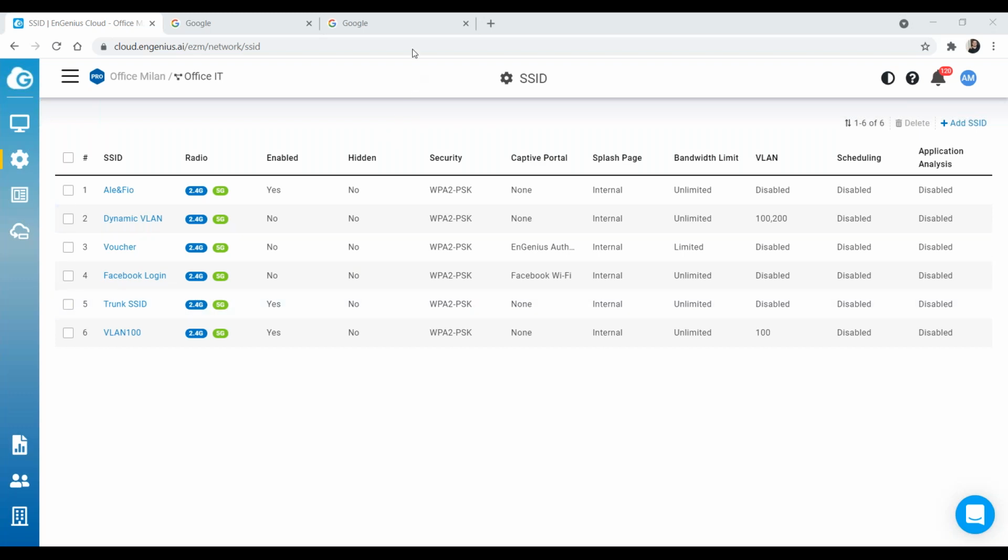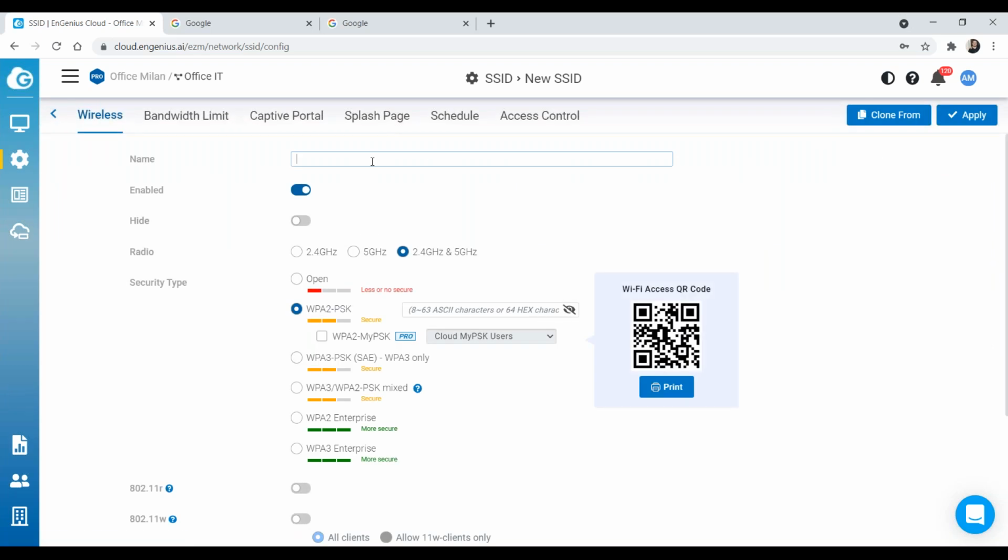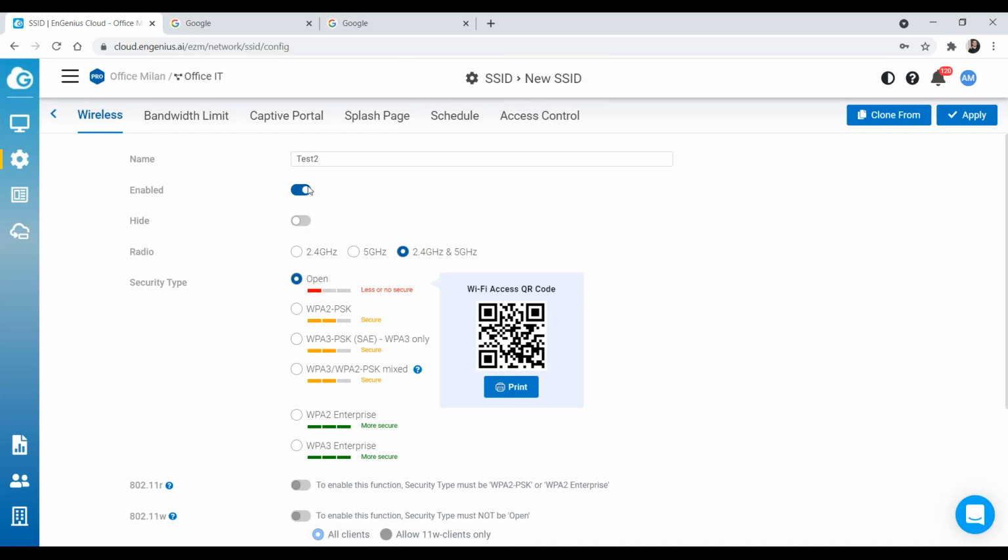Because here I can create only a maximum of 8 SSIDs. The maximum here is 8 SSIDs. So if I, for example, say test 2, no, I would like to not enable it.